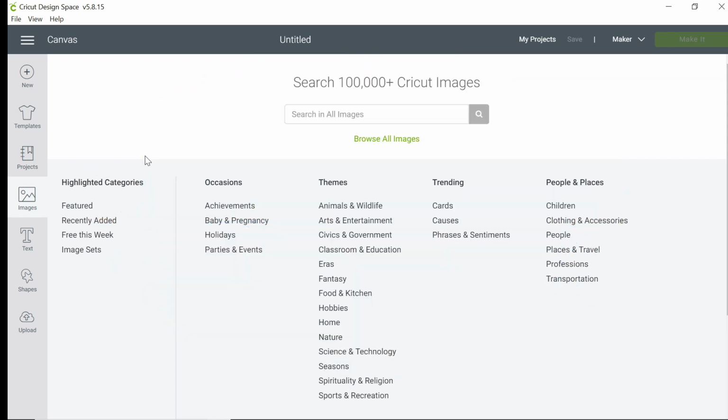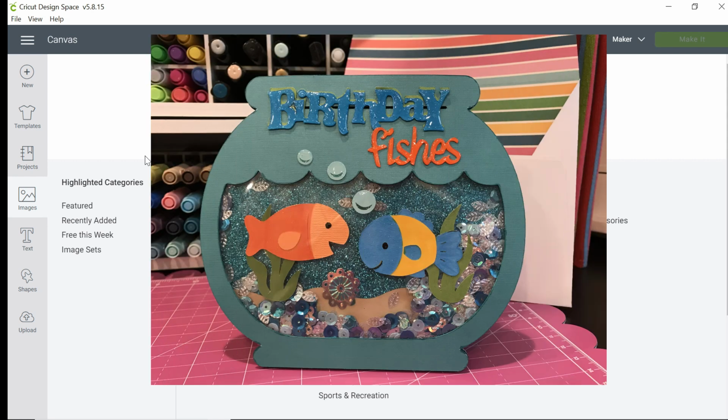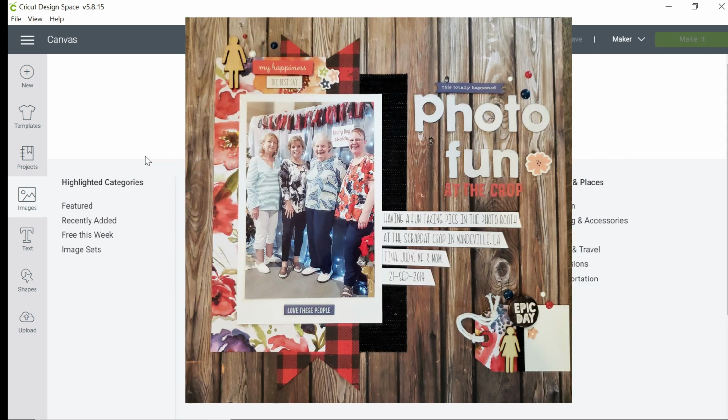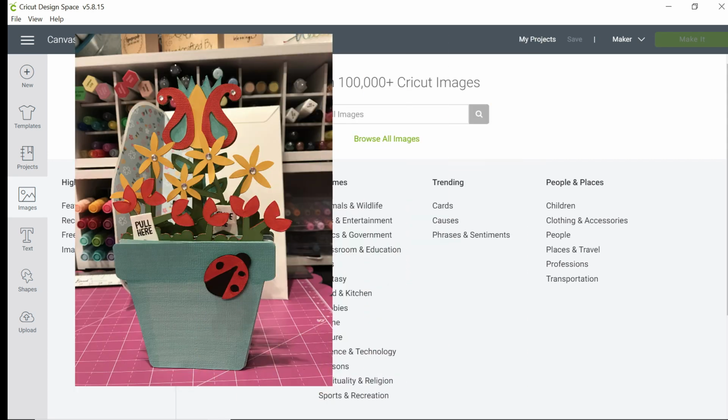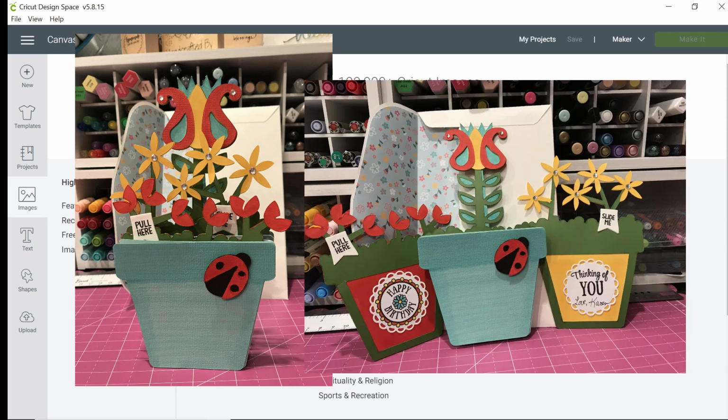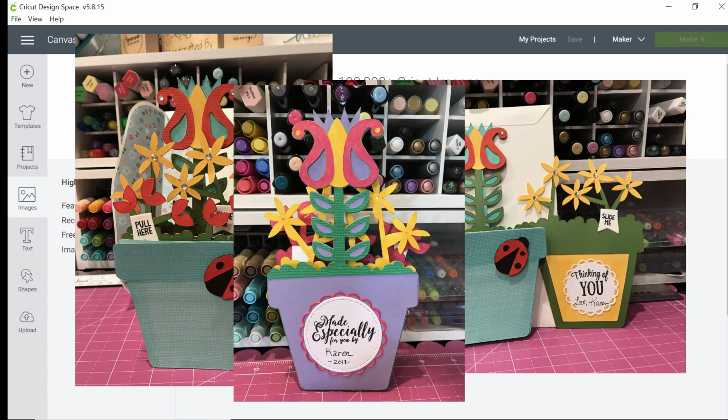Okay, so images are a very big part of using your Cricut, and you can use images in many different ways. You can cut them out or have the Cricut draw them out with a pen, or you can also make a print and cut where you print an image on your printer and then cut it out with your Cricut. So I think there's a lot that we can do with images, especially as scrapbookers and card makers. And there are so many images in Cricut Design Space that it can be a little bit overwhelming to know what's available.